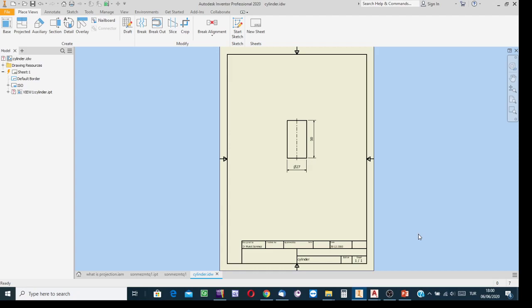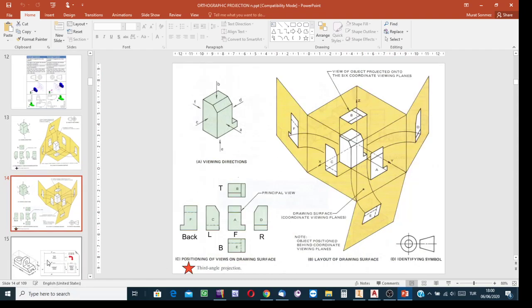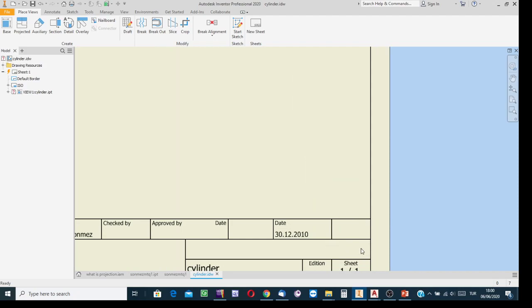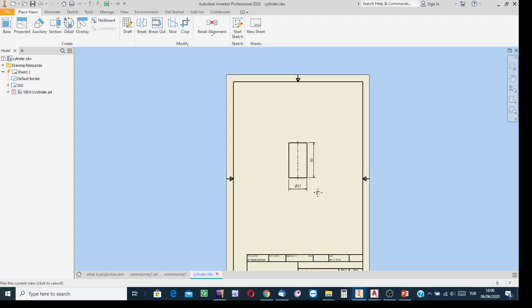Why? How? Although at the title block there is the famous symbol, the first quadrant symbol or third quadrant symbol: if the quadrant is the first, this symbol is shown at the title block; if the quadrant is the third, that symbol is shown at the title block. Here in this example, although the quadrant symbol has not been shown at the title block yet, you can still achieve reading.